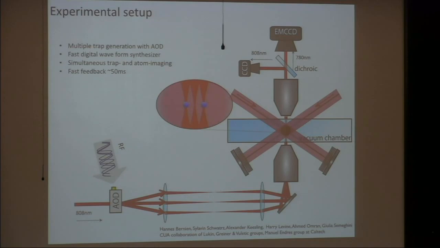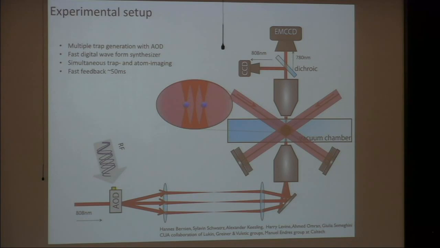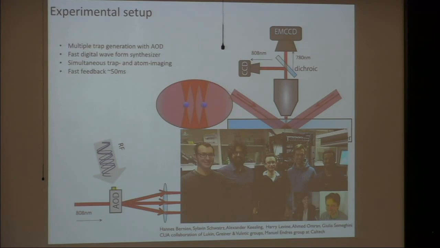Here is just one slide of the experimental setup. The key element is a device called an Acousto-Optic Deflector — it's kind of a single device used for barcode scanners in supermarkets. Basically it takes one input laser beam and a number of radio frequency tones, and for each tone the beam is deflected. We focus this in a vacuum chamber and then have another objective where we can take pictures and figure out which traps are full and which are empty. To remove a trap, we just remove the tone; to move a trap, we just sweep the frequency of the tone.